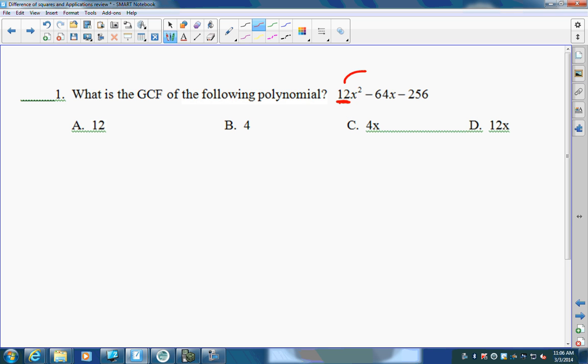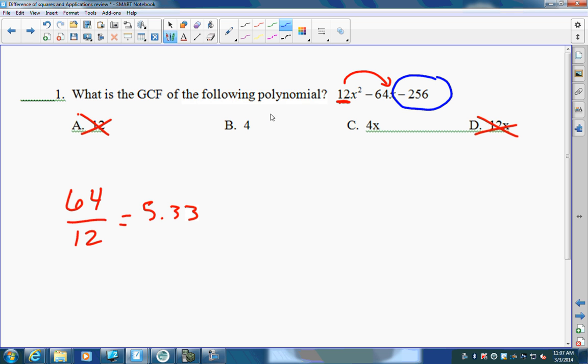Does 12 go into 64? And some of you guys will go, I don't know. Well, take your calculator, put 64 divided by 12. What do you get? Do you get an even number? No, I'm asking you guys, what do you get? 5.3333, okay. So it doesn't go in evenly, so it's not a 12. So it's got to be a 4. Now, the difference between these two answers is this. This one says 4x. Is there an x in this term right here? So the answer's got to be... Okay.